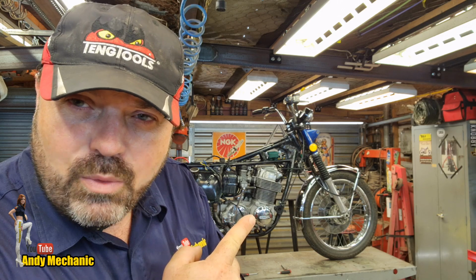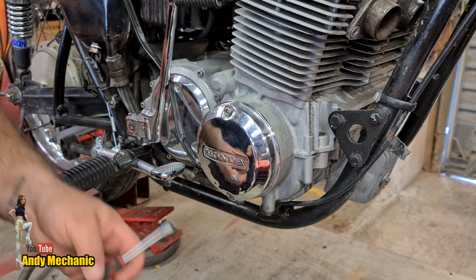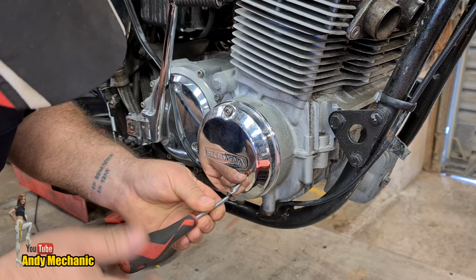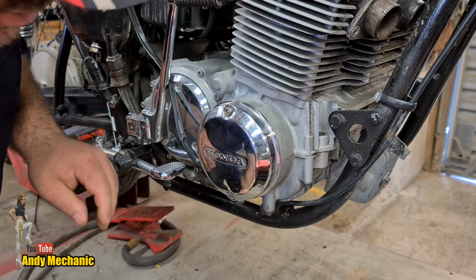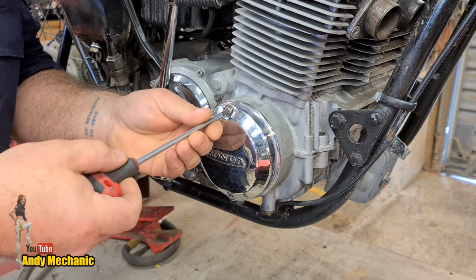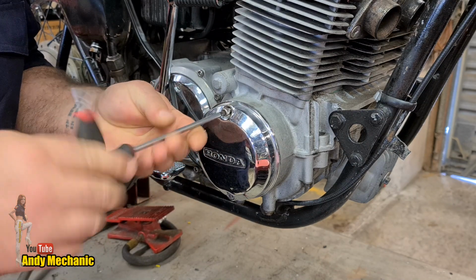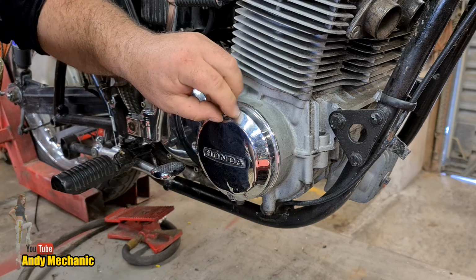Now the points themselves are located just behind that little chrome cover, which is on the right hand side of the bike. So let's head over there now, get the cover taken off, and take a little look to see what we can find. Unfortunately, this poor little bike at some point has had the thread stripped on this bottom screw, and that's something else I have to have a look at potentially trying to fix. But the top one's still good, so that's obviously what's holding the cover in place at the moment.